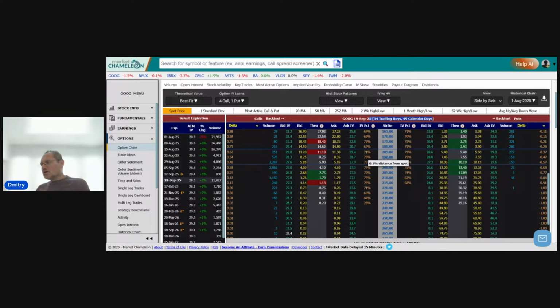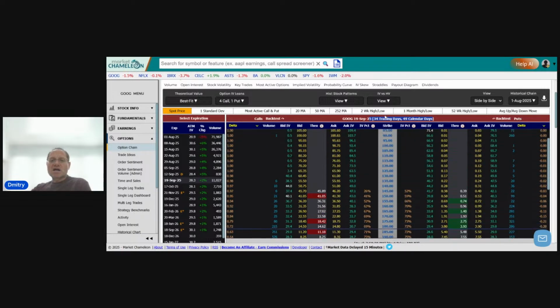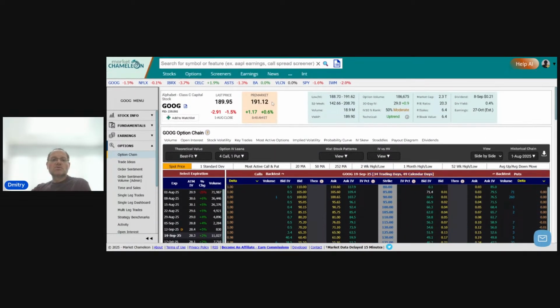We need some kind of constant maturity option. In other words, if we're looking at 30 days, we need an option that's 30 days to expiration. And if we're looking at the money, we're always looking at an at the money option. But the stock moves around. So an at the money option right now could be, let's say, the 190 strike. Well, if the stock moves to 191 or 195, now you have a 195 strike that's at the money, right? So the stock's moving around, and the at the monies are going to change too.